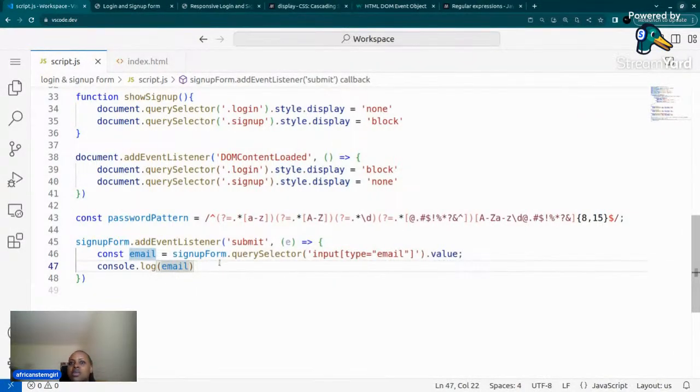So that means I can save it somewhere. And yesterday I said for us at the moment, we are not going to save our inputs to the database because we are currently only dealing with the front end. The front end is what the user sees. We are not dealing with the back end. So I will now do the same for the password.